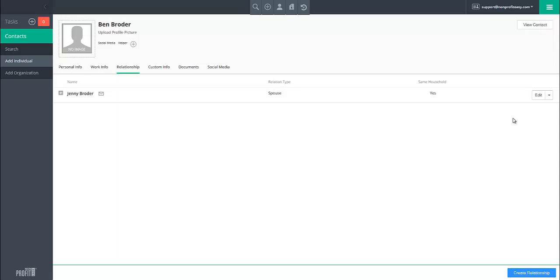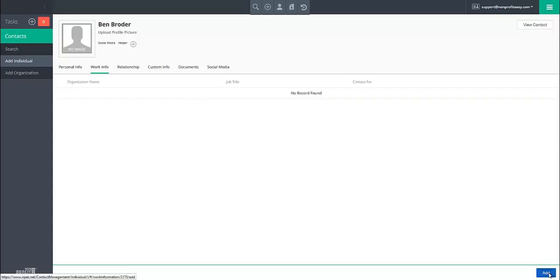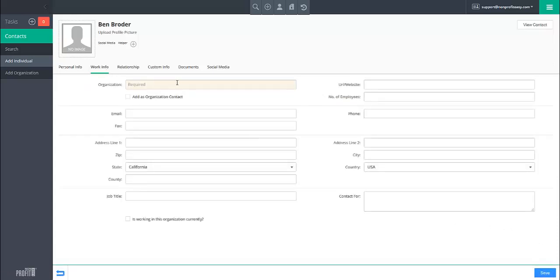Now that we've created a relationship between two individuals, let's talk about the relationship between an individual and a company or organization. Within a contact's record, we have work information. This is where we can indicate where someone works or has worked in the past. So as before, to create the connection between this individual and their work, we go down to the action bar and click Add. Now, we start typing in the name of the organization. So, here we have him working for the Moria Institute for Peace and Prosperity. Notice I started typing in, and a drop-down appears with that contact.